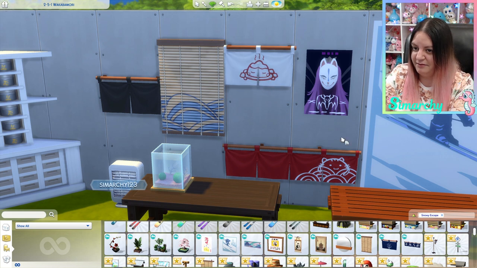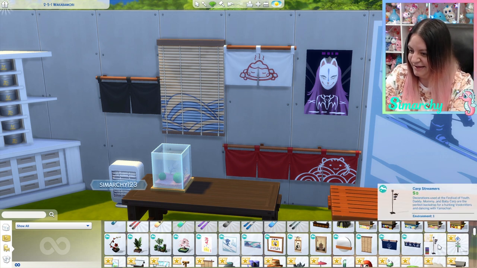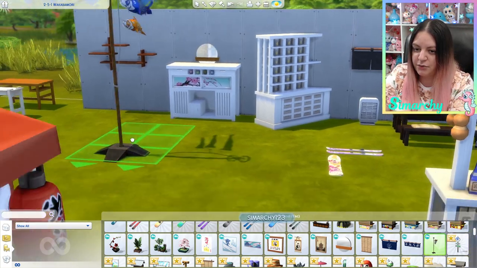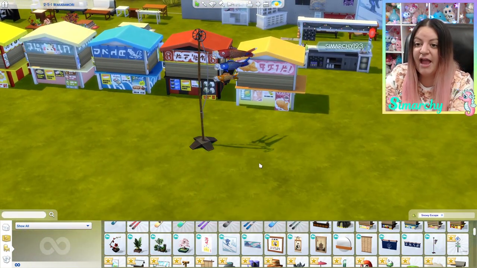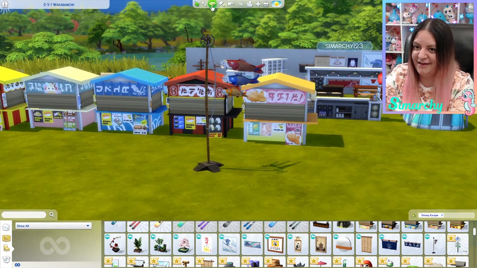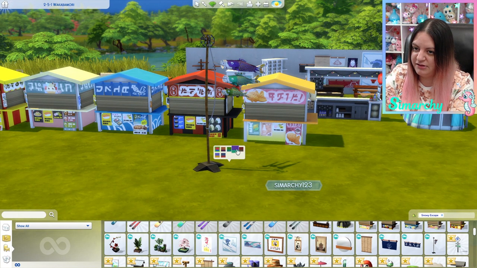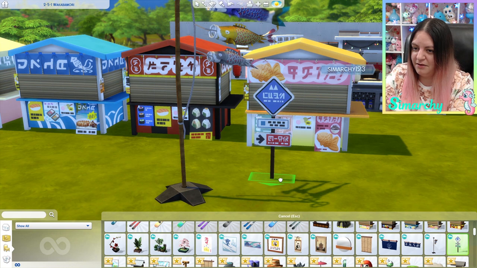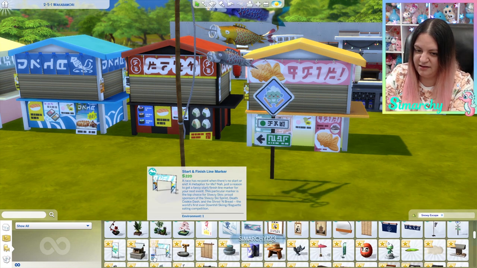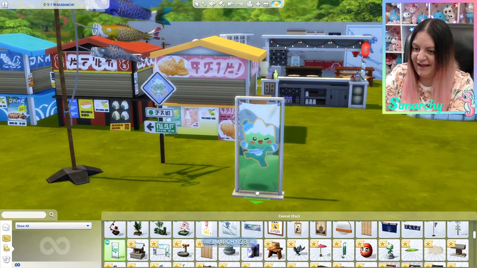I don't know. What is that? Pancakes? I have no idea. Carp streamers. Ooh. Nice and tall. Oh my gosh. I like that. I can also see using these in Solani, to be honest. They would probably look beautiful with Island Living. And the little sports activities. That's nice. That'll be great for snowy builds and mountain builds. And the van.